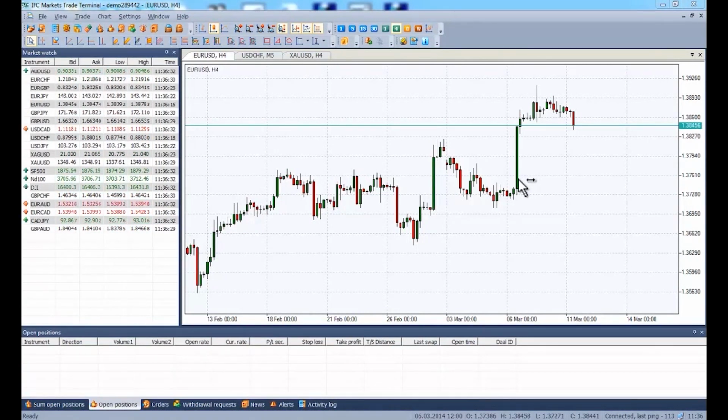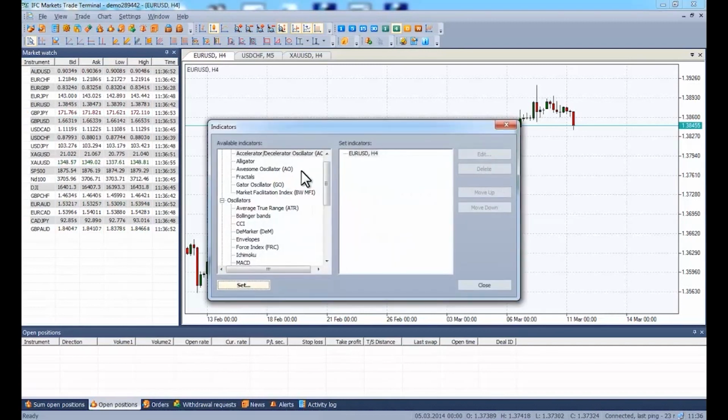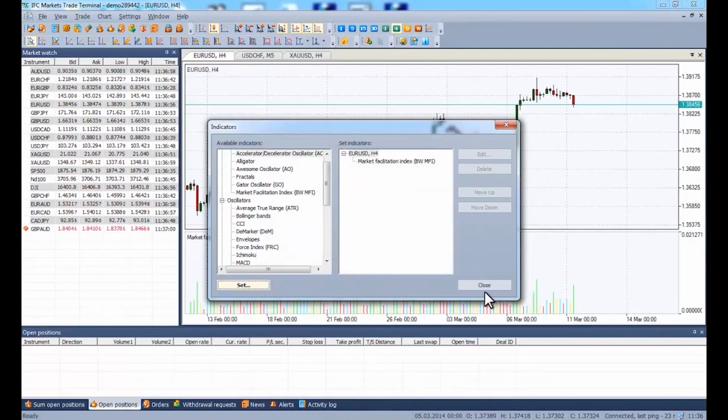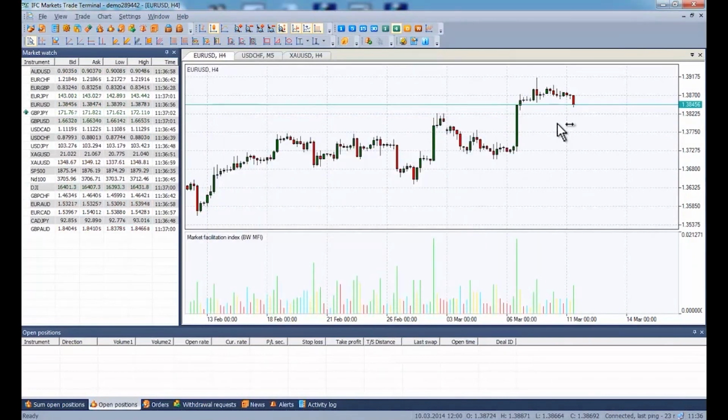The final indicator that we're going to implement is called the Market Facilitation Index, or MFI. It's designed to indicate how much of a willingness to move the price there is in the market. The indicator's absolute values alone cannot provide any trading signals, unlike its dynamics in relation to the dynamics of the volume. So let's access it from our menu, click Set, OK, and there you have it.